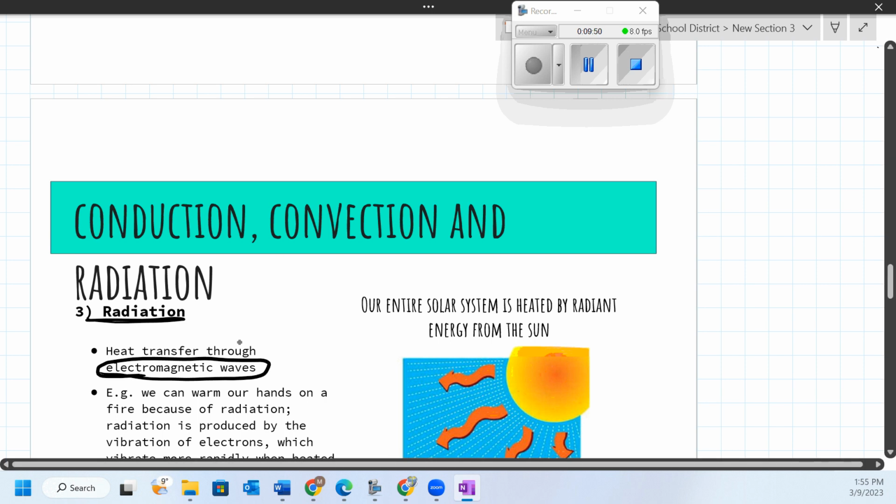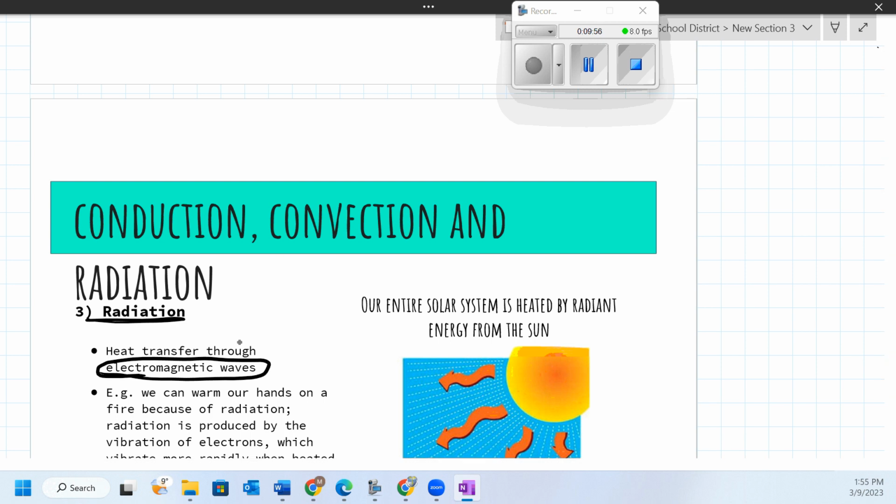If you put your hand close to the fire, you will notice that your palm is hotter while the back of your hand is not that hot. Because during that time, the electromagnetic waves that possess energy collide with your palm, and then they are absorbed by your palm and turned into heat.